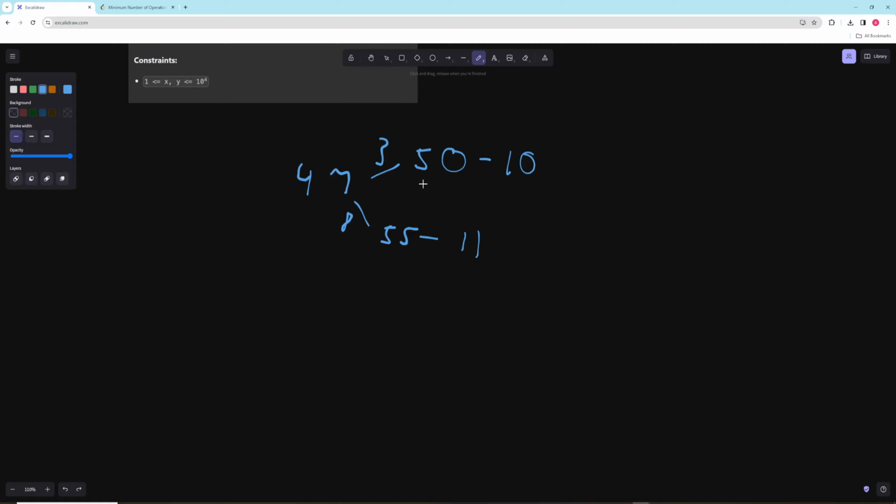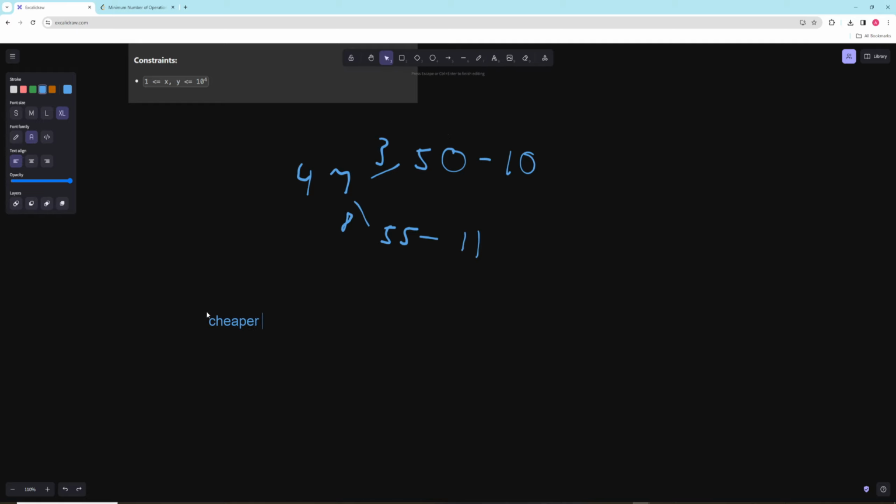We're never going to want to increment past these 2, because if we wanted to get 12 or 11 or any of these numbers, it's always going to be cheaper to just do the division and then do the increment afterwards, right? So if we wanted to go from 47 to 12, let's say, or 13 or any number bigger than these, it's always going to be faster to just go to 50, divide, and then add 1 or 2, as opposed to going to 50 and instead of stopping at 50, going to 60 and then dividing by 5 to get 12, right? Because it's always cheaper to, so we can write this down.